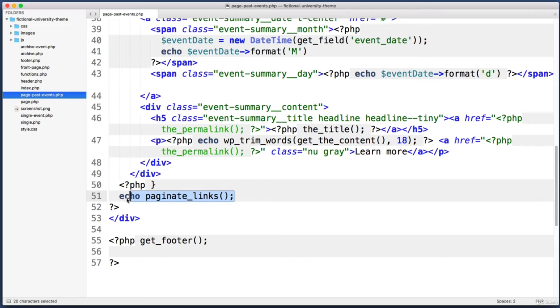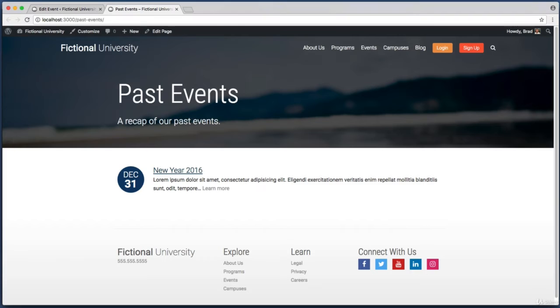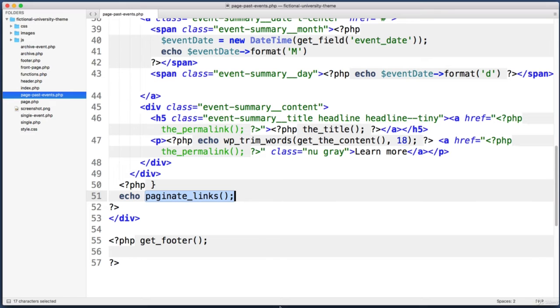And this is because in general, WordPress pagination only works out of the box with the default queries that WordPress makes on its own that are tied to the current URL, right? So that's why the pagination links worked on the generic events archive screen, because in that case, we just manipulated the default query. But in this case, since we are on a /past events page URL, and we're relying on our own custom query, we're going to have to jump through a few hoops in order to get pagination working. So back in our text editor, down here towards the very bottom of our brand new template file, this paginate links function is trying to work with the default URL-based query.